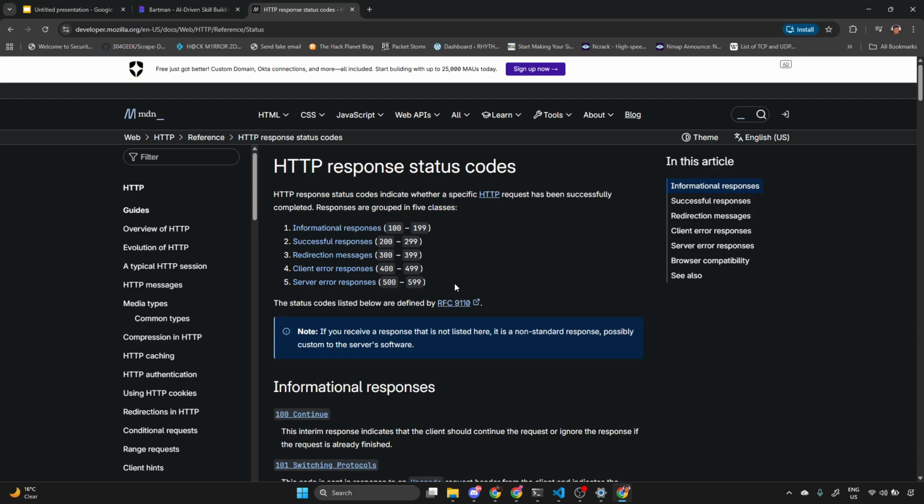The xx here can vary from 00 to 99. Then redirection messages, client errors, and server errors. If you get a 404 error, it means the problem is on the client side. If it's a server error, like 501, the problem is on the server side. So based upon the response code, you'll be able to realize what kind of problem is happening.